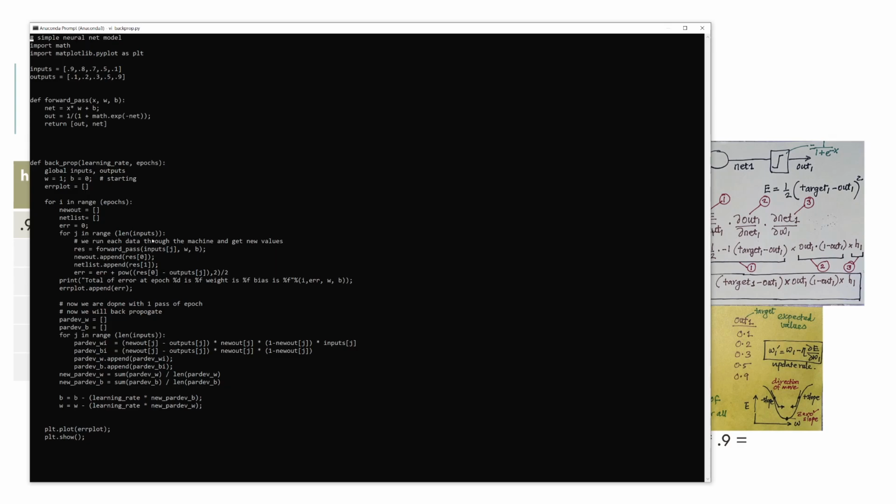So we run through the epochs, and inside the epoch loop, we have every input, right? At every epoch, we're going to run through all the samples in our data set. And for each one, we compute the net, the neural net, which is the forward pass. When you run through the forward pass, you get the values for the intermediate nodes in the network.